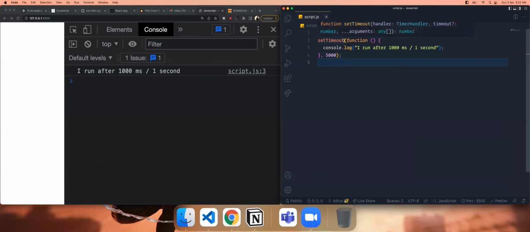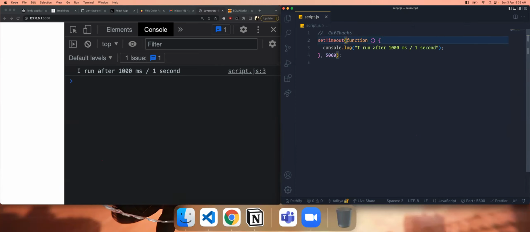Which means setTimeout is basically a function which accepts a couple of parameters. The first parameter is a function which will be run after these many milliseconds have passed. This function is called a callback function because it will be called back after these many milliseconds.